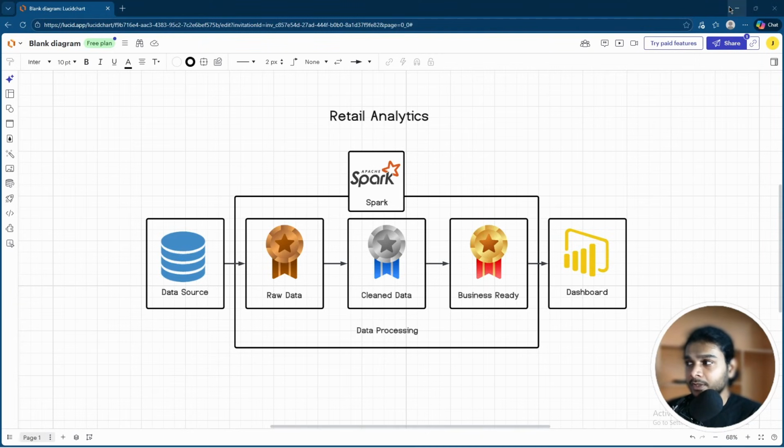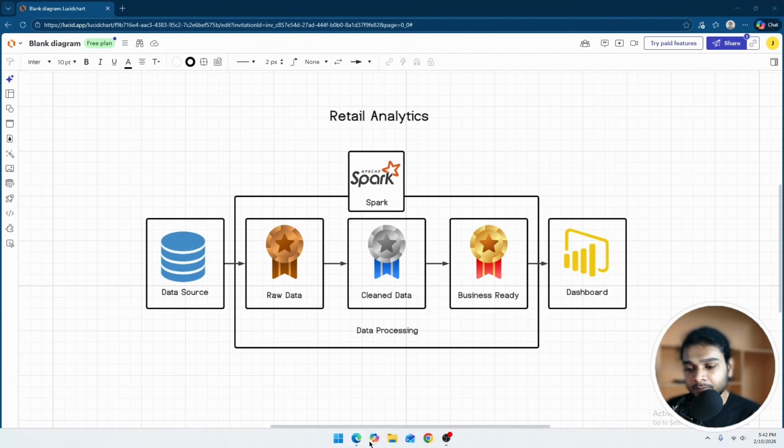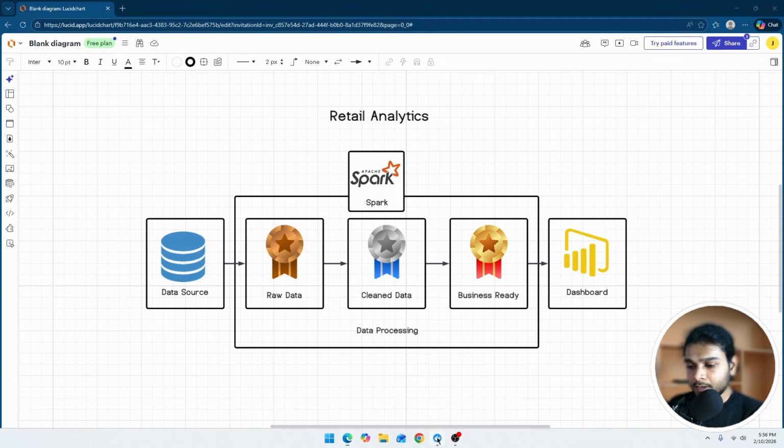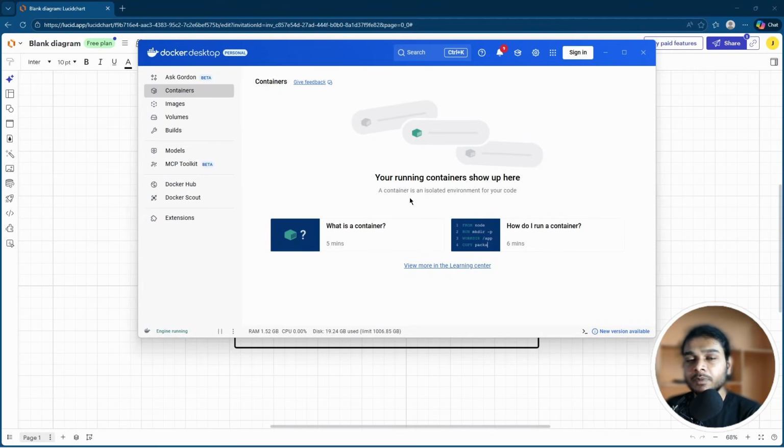Now, after downloading the installation file, you just have to install it with the default settings for everything. Just click on install, continue, and install. That's it. And you also don't have to sign up for an account. You can just open it. You don't have to sign up, and this will be the home page that you will be landing on.